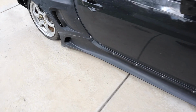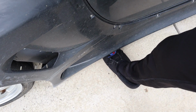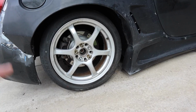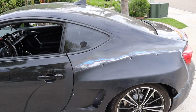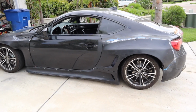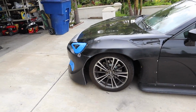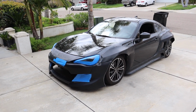So crazy. And one thing that is scaring me is this right here. I can't even put my foot under the side skirt. That is not good, because the car sits so much lower with the 17 stock wheels on. I think we're good to go, guys. Wow, car looks absolutely crazy right now. It's gonna be worth it though. It's gonna be worth it.